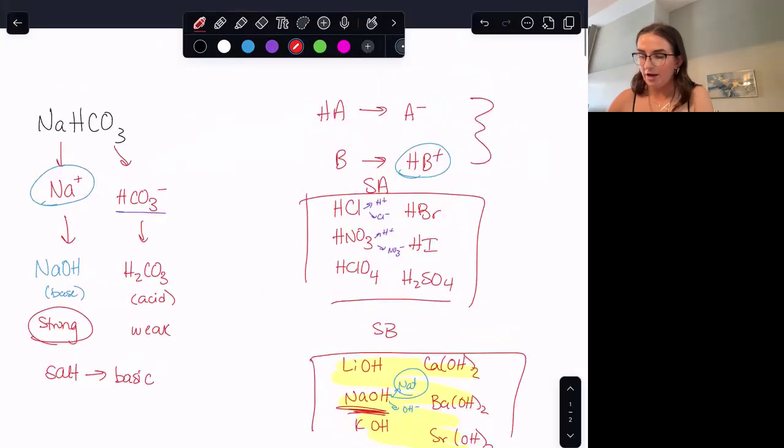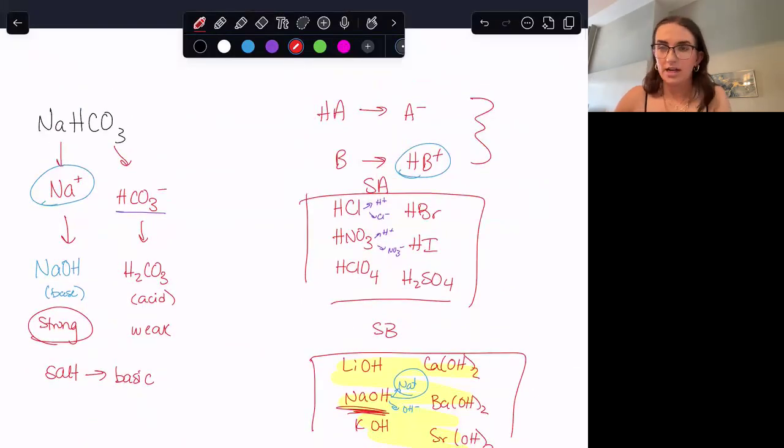Looking at the conjugate acid and conjugate base stuff, we know that our conjugate acid always has an extra hydroxide ion, right? There's no hydroxide for us to take away in this case. So then if there's no hydroxide there, we have to think, oh, this must have come from an OH minus and it produced OH minus ions. So it's probably one of my strong ones. If there's an H plus that you can get rid of, then that's when it's looking more like a weak base situation.